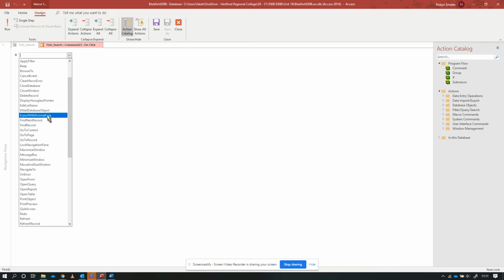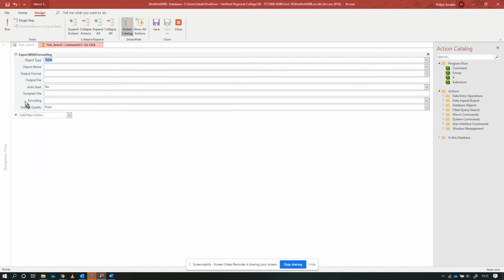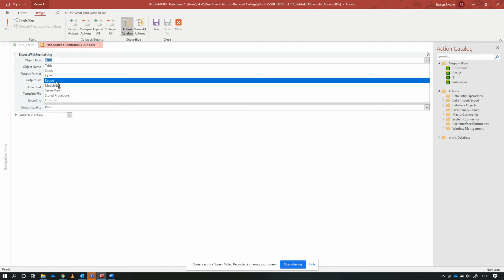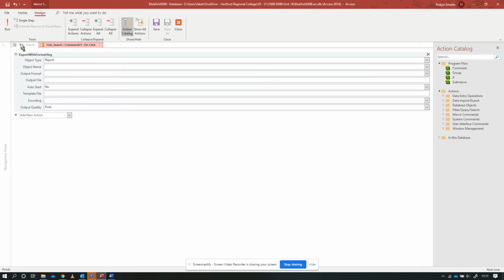When we're looking at exporting to a PDF, we want to export the report with formatting. So our first selection is export with formatting, and that will give us this whole list of actions that we need to put in. So we want to do a report, and it has just occurred to me.